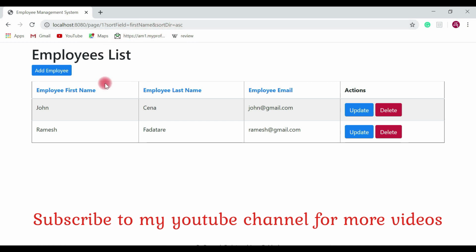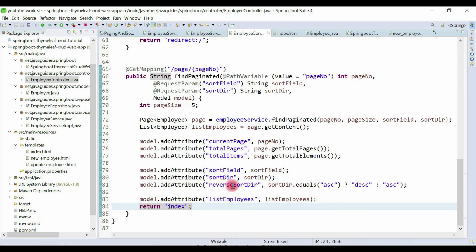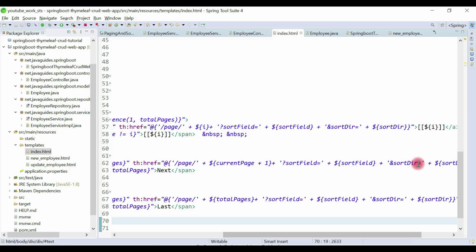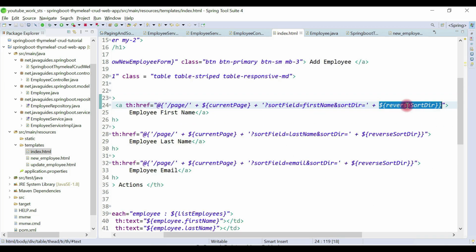So we have provided the reverse sort direction attribute to give a toggle sorting order facility. This is the reverse sort order attribute that we used to toggle the sorting order, and we provided the same in the hyperlink over here. Great.